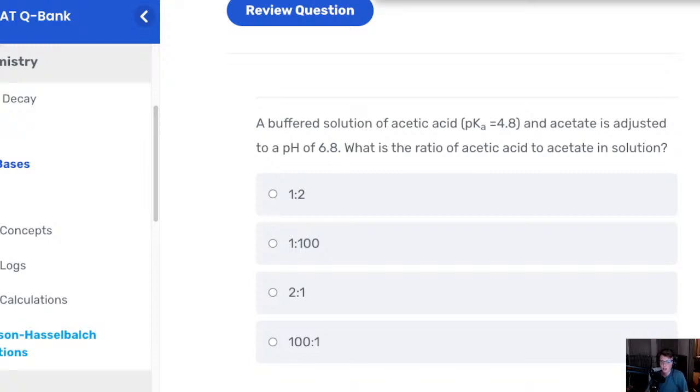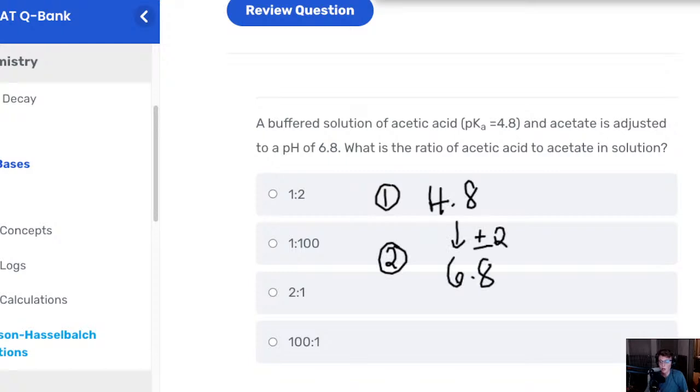We follow the exact same steps, slightly different thing because we kind of know where we're going and we just sort of predicate and say, did we have more acid or did we have more base? And then by how many units do we differ? That's how many zeros we have to differ by. So starting point is pKa, that's 4.8. What happened here? We went up, right? So we have plus 2 to get to 6.8.